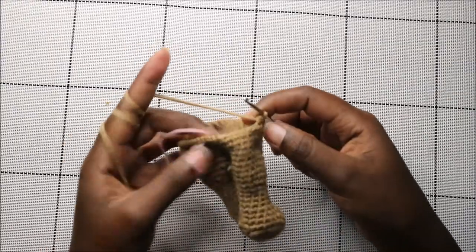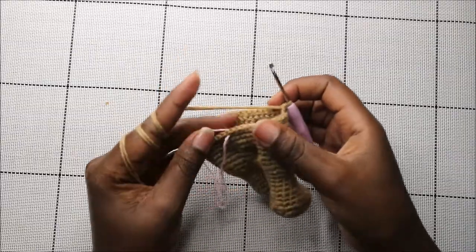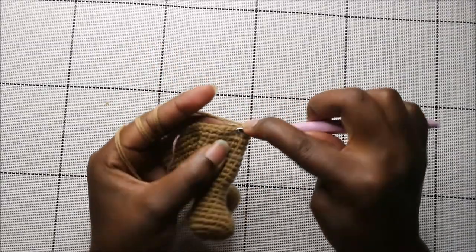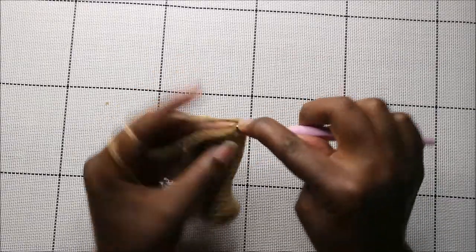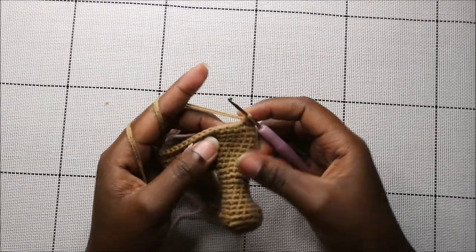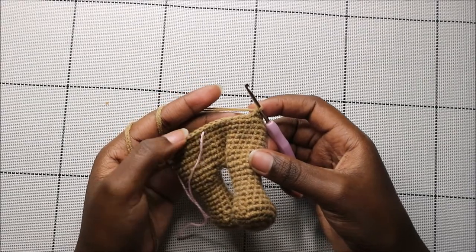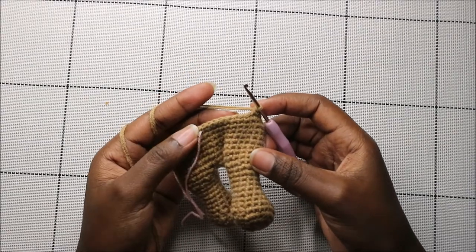Okay, and then after that, we're going to do single crochet in the remaining 11 stitches. So we're going to continue and do single crochet all the way to the end. So we have a total of 38 stitches.